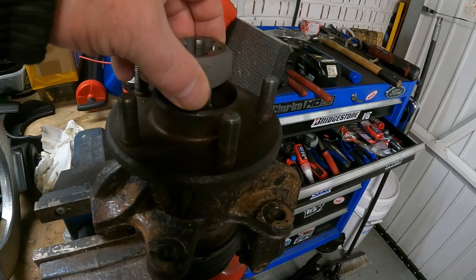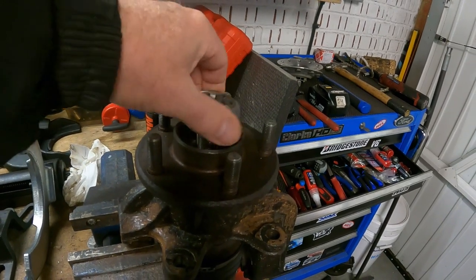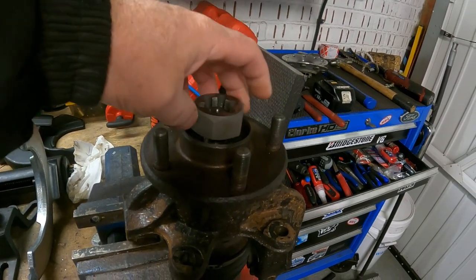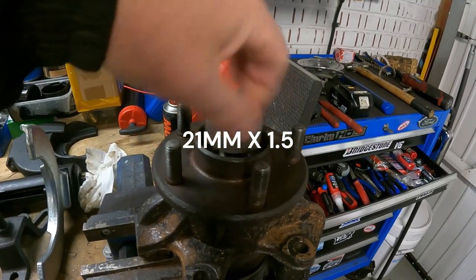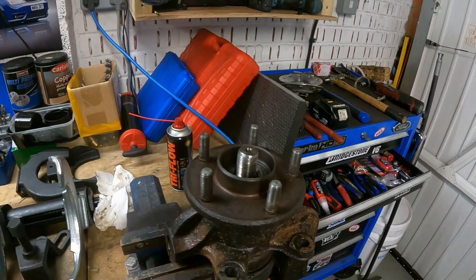Basically I'm just going to leave it. Just in case I did damage the thread, I got myself a die. So there's a 21 mil thread, and I think the pitch is 1.5 mil, I think. Yeah, 22 mil by 1.5. So as you can see, that thread's fine. I'm happy with that, because I had visions of having to put a new drive shaft in it, new bearing, etc., etc. And like I say, there's nothing wrong with it.